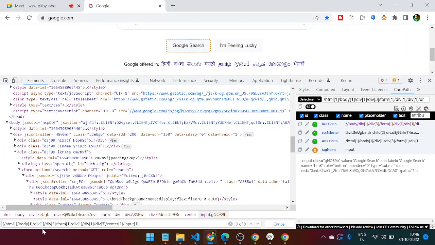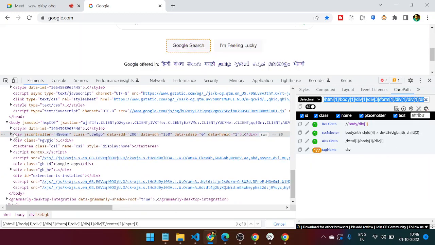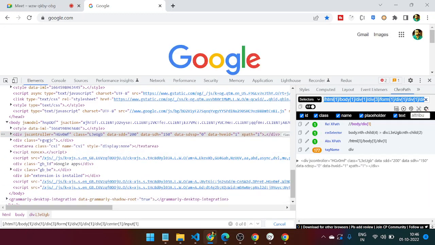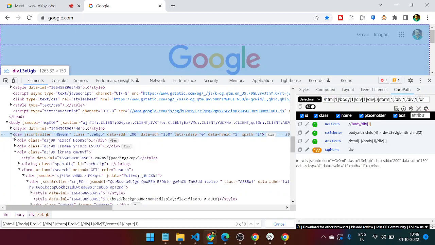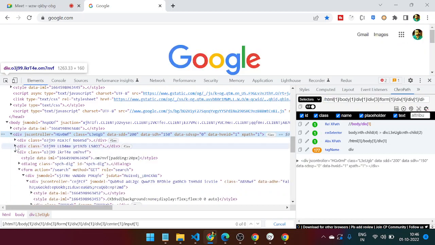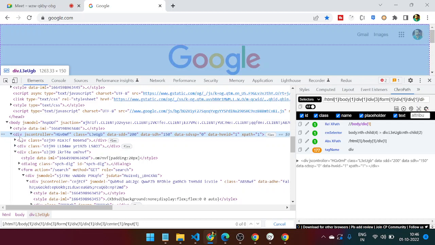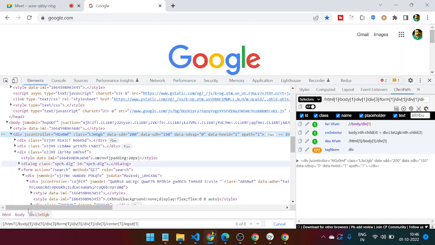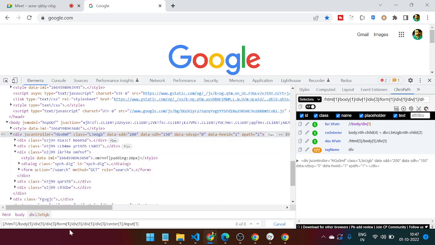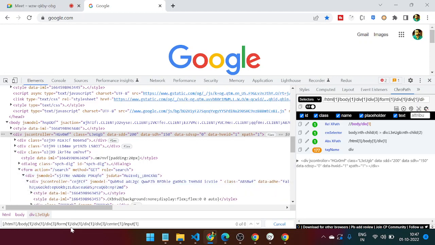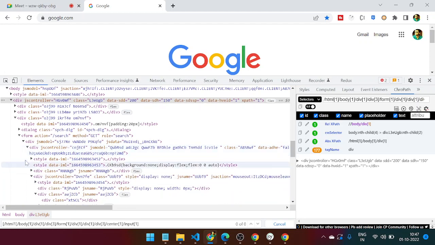Body, body one. Then inside body we have div1. Open this div1, having three divs. One, two divs are closed. Third one is open. Click on the third one. Then inside the div1 we have form here. If I close this form, form one, and inside that form div1, take div1, then open this div1.